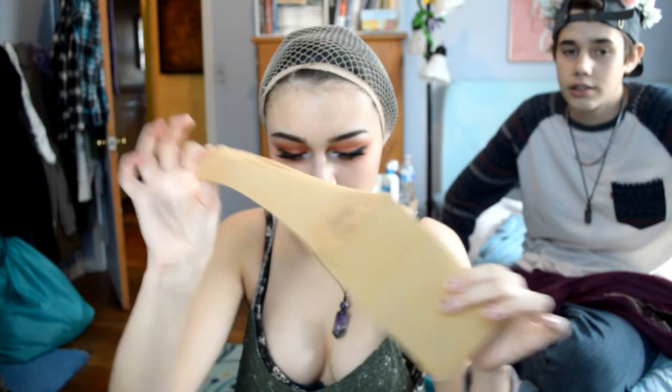Oh, I almost forgot to put my hair up. Hold on to this. So this wig cap does not come with the wig. This one does, like right here. But I wear this one because it's quicker to put on for the video and easier for me to use. I can put your ear in it. You look like an elf.